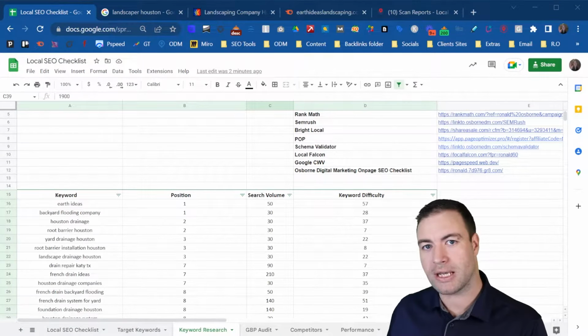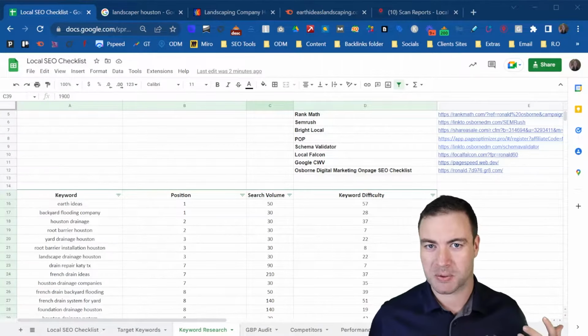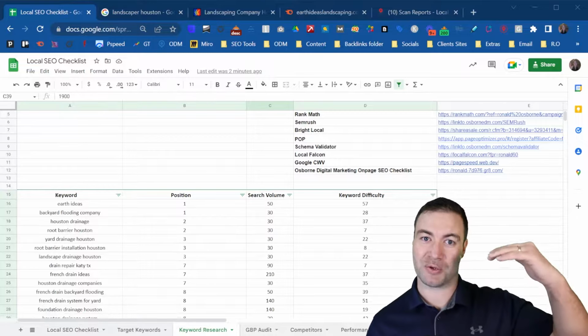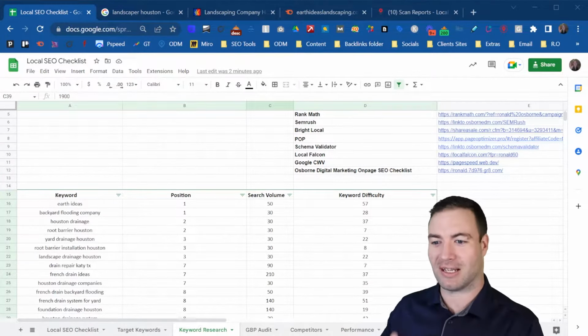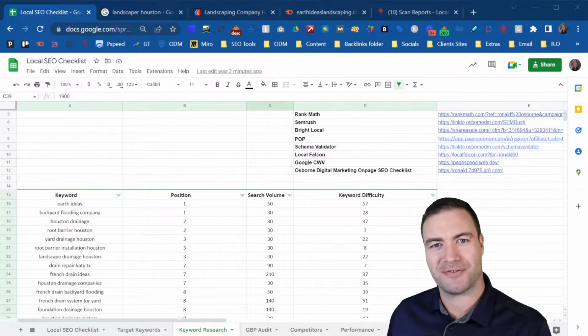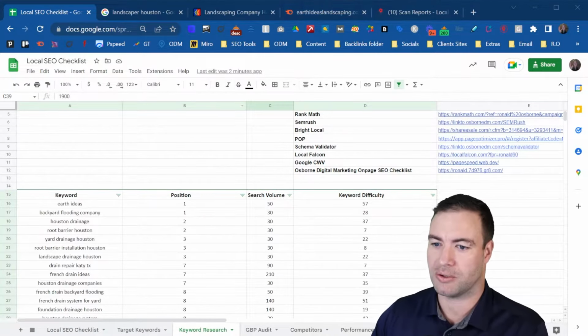It's not only important for you to be ranking organically, but you want to be ranking in the maps as well. It's so much more powerful if you're up in the map pack, which is the 1, 2, 3 maps, and you're also appearing in the organic results, because then you're going to have double the chance of being clicked on. So let me show you what to do.